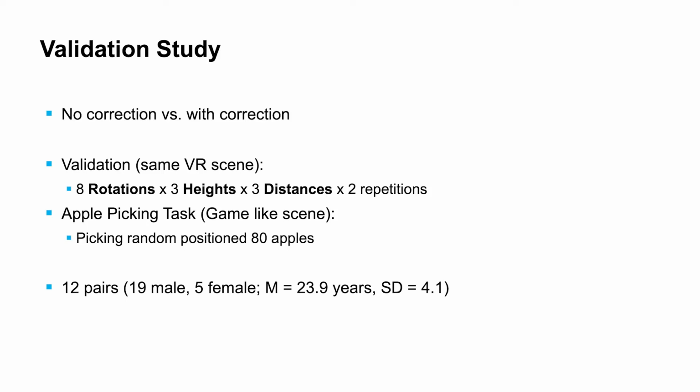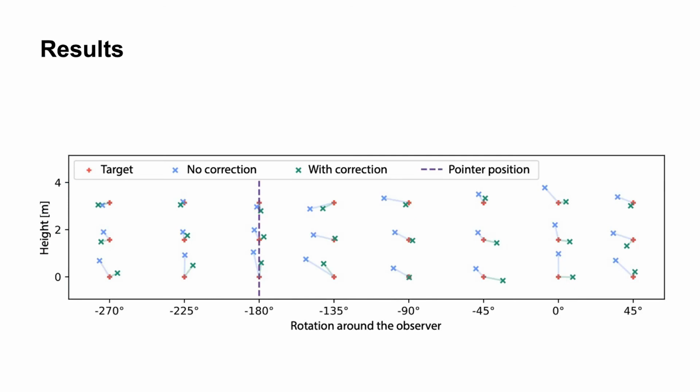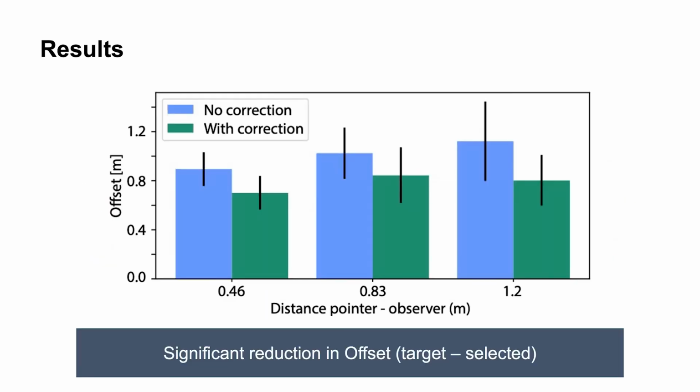When looking at the results of our validation study and the scatter plot of the distance between the target and the intersect, or in other words, the estimated position of the observer, we see an overall trend that with correction performs better than without correction. Purely speaking in terms of error here in this bar chart, and by running an ANOVA here, we can confirm that we have a statistically significant reduction in error with correction. Thus, we can confirm that our model works as expected. And thus, this model will help to support the observer in estimating where the pointer actually aims towards.